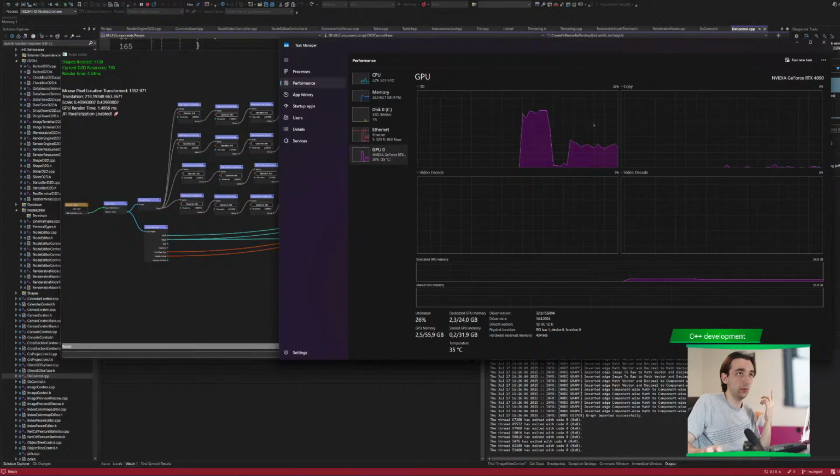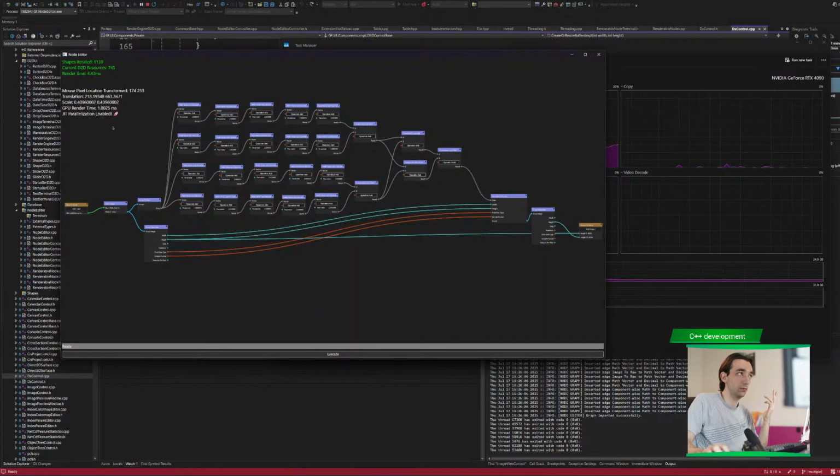But now, okay, the GPU is around 30%. Now 1 millisecond render time. Oh, it depends if I'm in focus or not. Maybe it gives priority to the GPU rendering that. Around 1 millisecond.